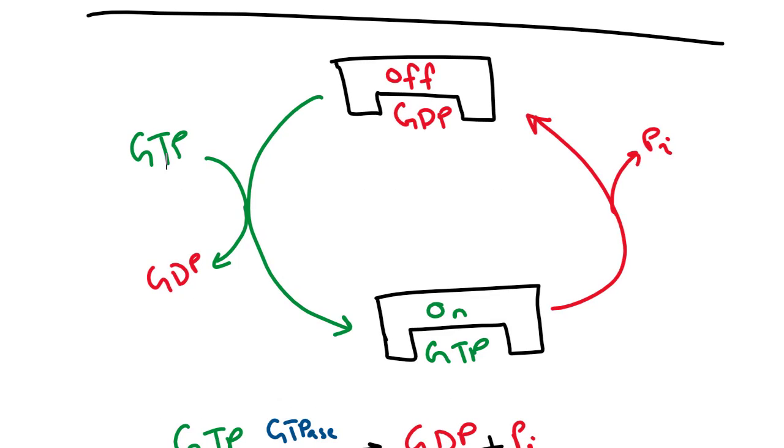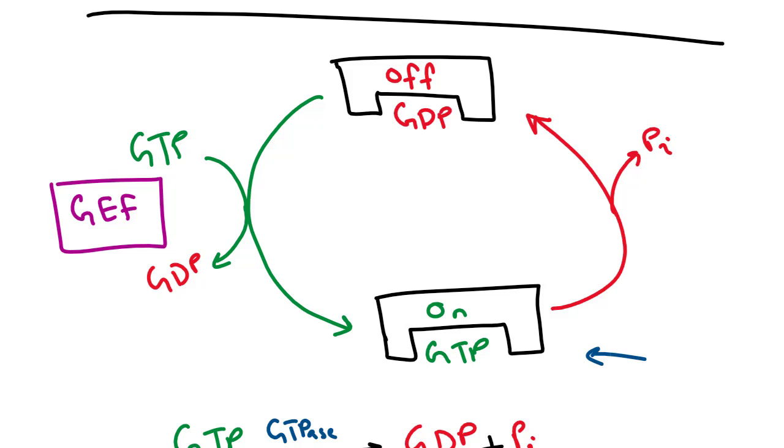So when we're looking at this picture, this process by itself, with no other external things happening, where GDP is kicked out and GTP replaces it, and then that GTP is hydrolyzed, these are two competing processes that are basically happening almost at equal rates. So the concentration of the on protein, the GTP-bound protein, does not increase if nothing else happens. Okay? So, what you have is another protein called a GEF.